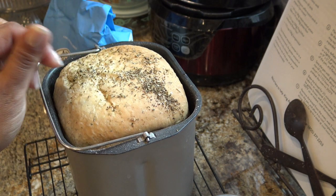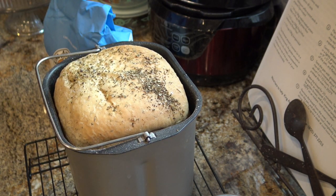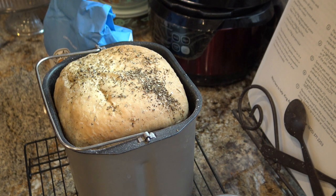Oh, it feels so good. So I didn't think anything was up with it when I made the focaccia video with the ultra fast cycle, because it was like half the size. I'm like, well, you know what? Focaccia is supposed to be kind of padded out, and it's probably just a small batch recipe. But look how big this is. Exactly the same recipe from the Wolfgang Puck instruction manual. So I want to talk about a little bit of that.